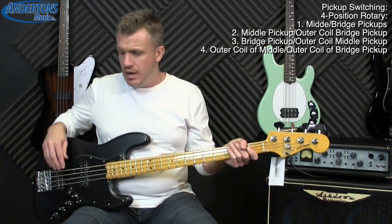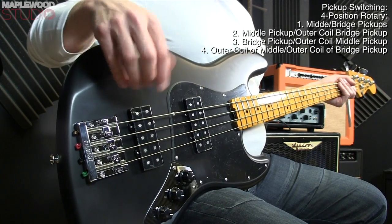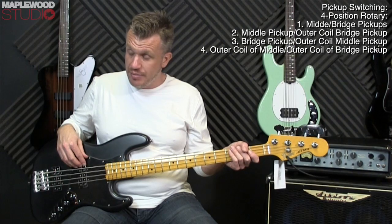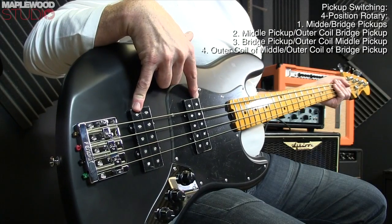Position number two is the middle outer coil and the bridge pickup. So you're getting the solid humbucker and one coil here. Position three is the bridge outer coil and the middle pickup. Then position four is both outer coils.